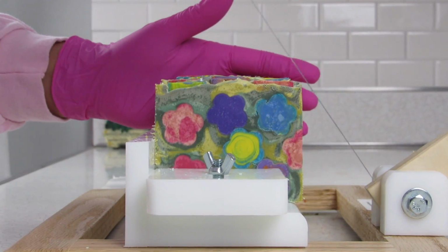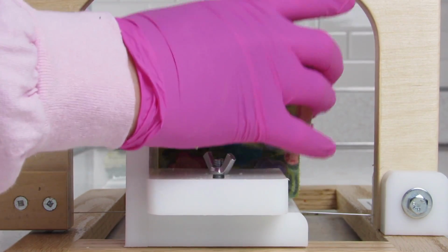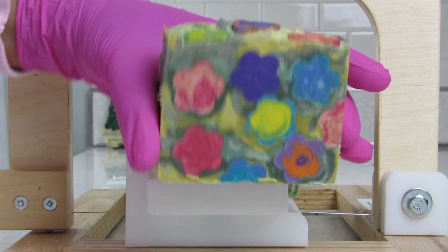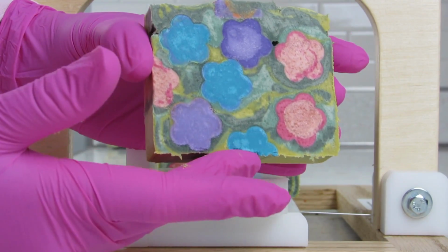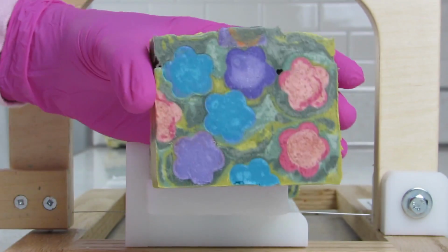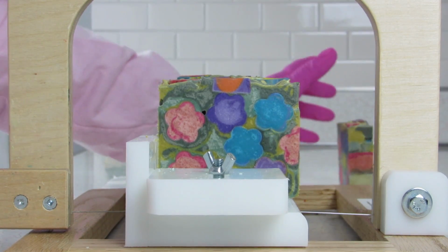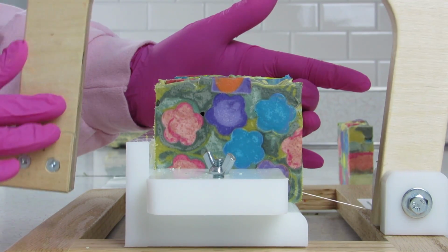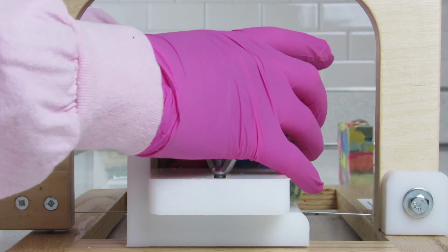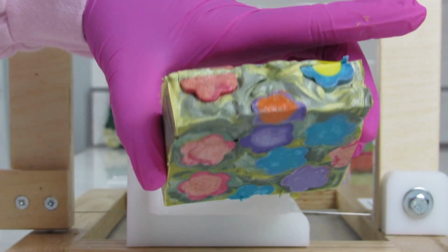17 hours later, let's cut this soap. It is ugly. But you know what? It's ugly in a way that I like. I don't know about wallpapering entire rooms in this stuff, but for a soap, I think it's pretty cool. The soap is still very soft. I usually wait 2 days before I cut a soap, so this is just a little weird for me to cut it this soon. There still might be some color change that happens. I'll have to wait and see.